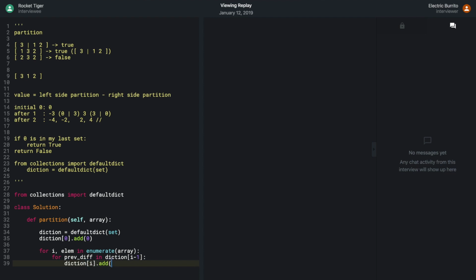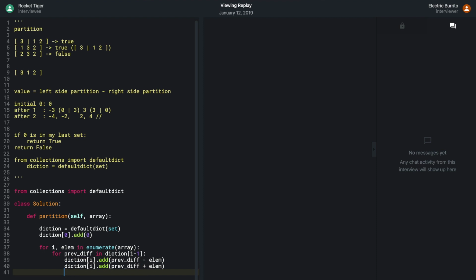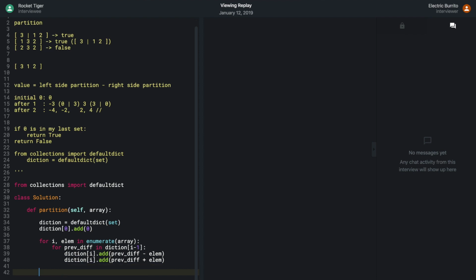For pre-diff, we're going to subtract the value, and then we're going to add the value. Okay, that looks about right to me. And return the last level, and that's pretty much it.